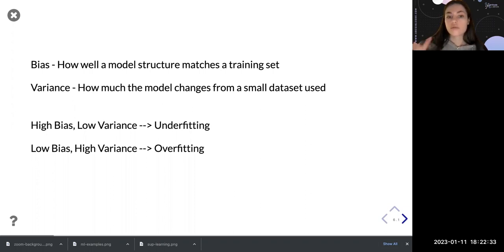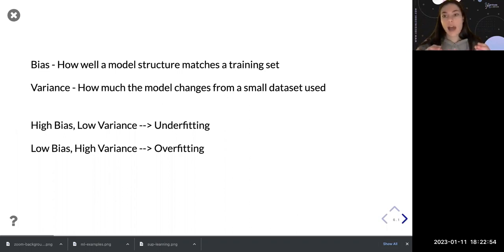In other words, overfitting is essentially when the machine learning model is picking up on way too many small variations in the training data.